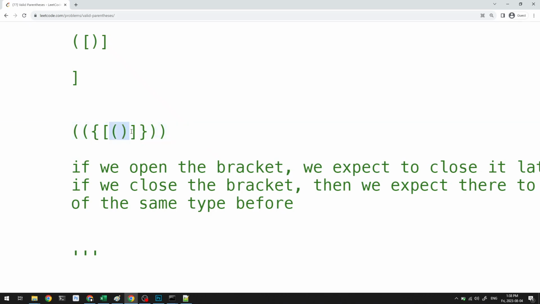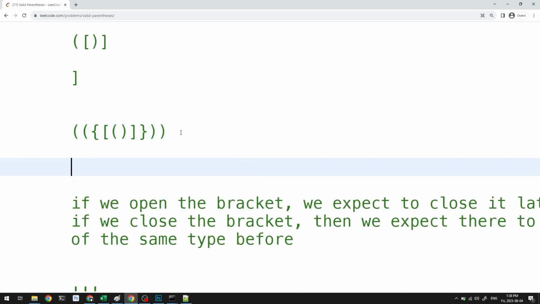Well, a data structure that might be useful here is a stack, if you think about it. So let's see how we might be able to use a stack. If we had a stack, then what do we want to put on our stack? Well, if we had just the open bracket, then we can maybe just put this on the stack. And then every time we see a closed bracket, we would check that the last type of bracket we saw on the stack is the same type as the closing bracket we receive. What does this mean? So let's say in this example here, all of this we will add into the stack.